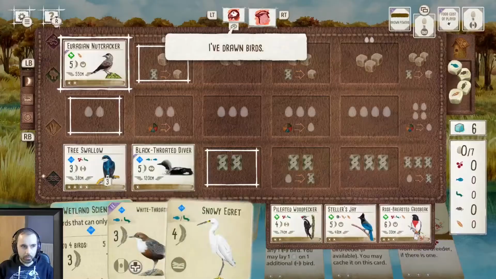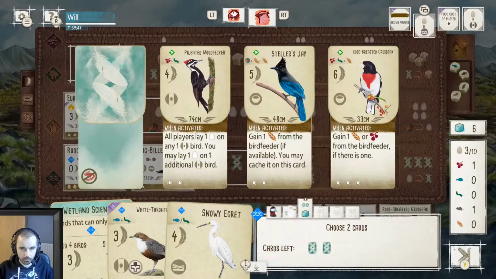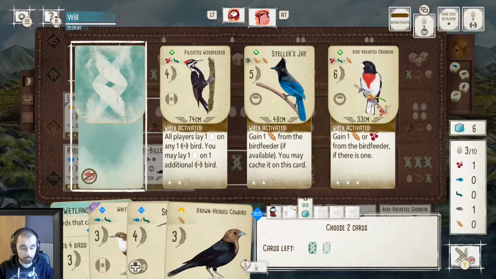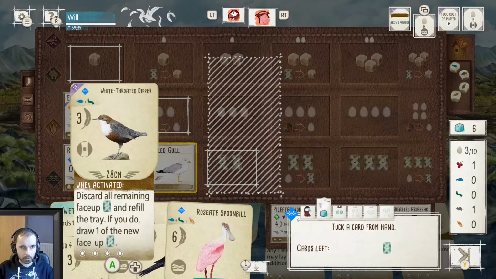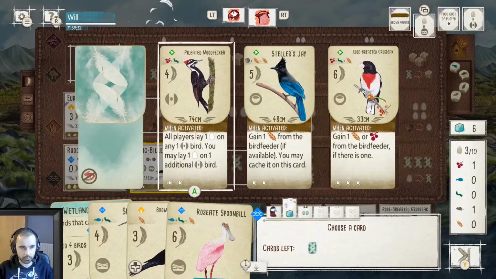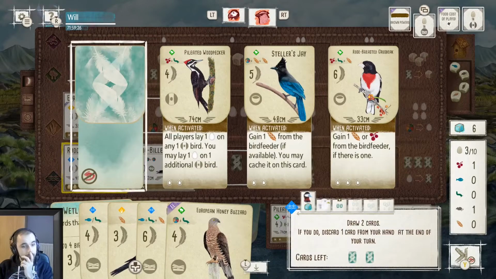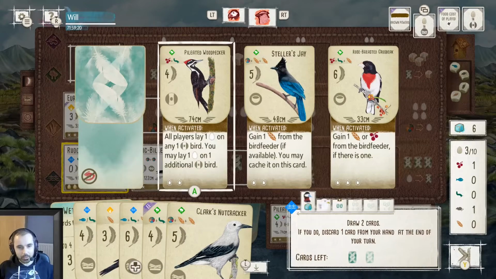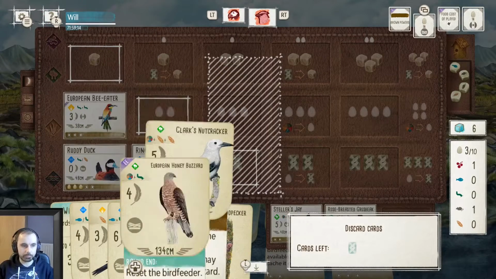All right, Pellated Woodpecker. Pellated Woodpecker is definitely interesting. Ooh, that is kind of tricky. I think I'm going to start with 2 off the top. Okay, good for Wetland Scientist. I probably will tuck this dipper now. Don't think I have a massive use for it. Honey Buzzard is very welcome. Thank you very much. Just give me a grassland bird. I think I do have to take this Woodpecker. I think that could be a good option now.